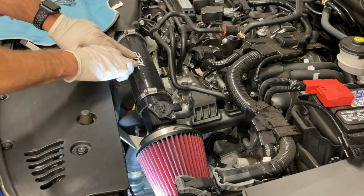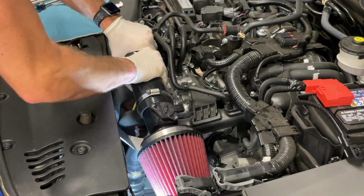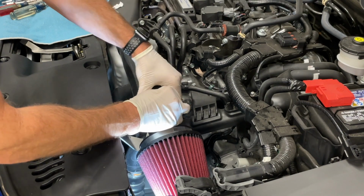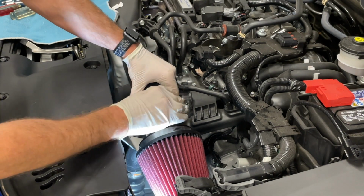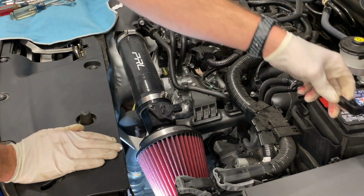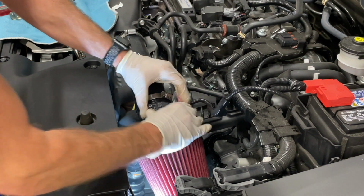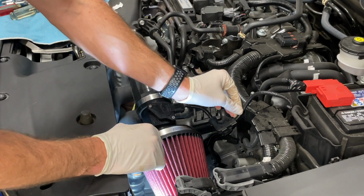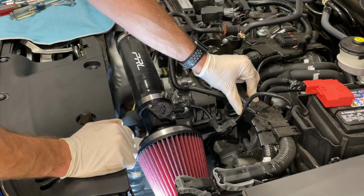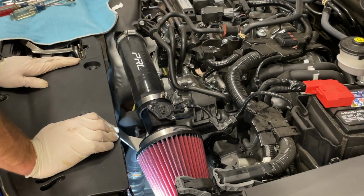All right, so at this point we've got our PRL about where we'd want it for visibility's sake. Just to let everybody know we've got our intake on here. We'll go ahead and tighten up these band clamps here. Go ahead and bring our mass airflow sensor down here. Plug that back in. I'll probably take a zip tie and try to restrain this up against the factory engine harness here, just for keeping it from flopping around. And then we'll test it out.